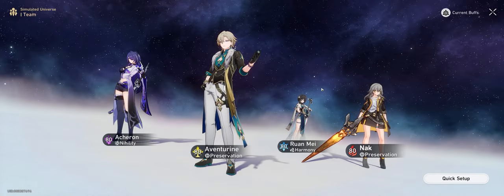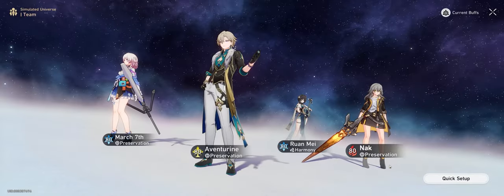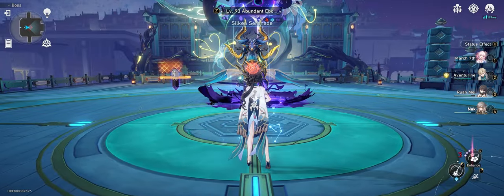So, now that we're at the boss, I do end up swapping out Akron for my March 7th. Frankly, if I did have a Jepard, I would have loved to swap him in instead, but unfortunately he's the only standard character that I'm currently missing.